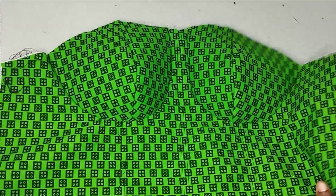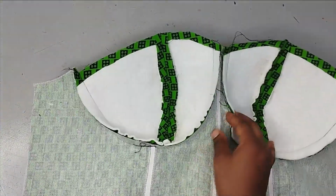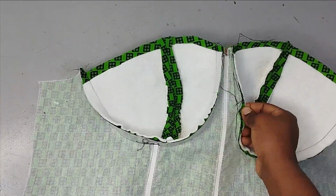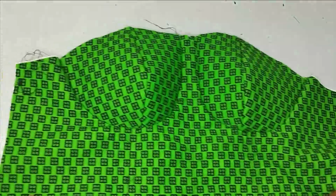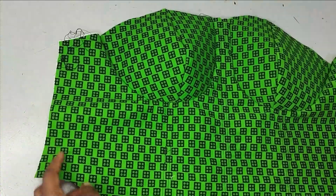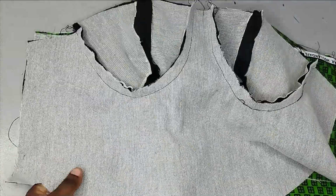So you can see now that I have sewn my cup and it just fits perfectly into it. So I'll just reduce the seam allowance that I have here so that I can relax properly. You can notch as well, and then I'm going to bring in my back now and sew. So I have done this for the lining as well. You can see what I have on the lining.